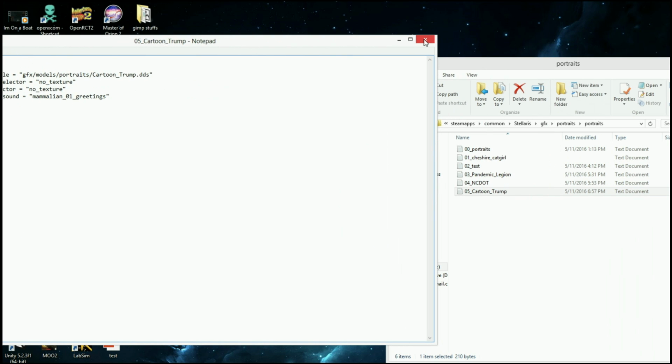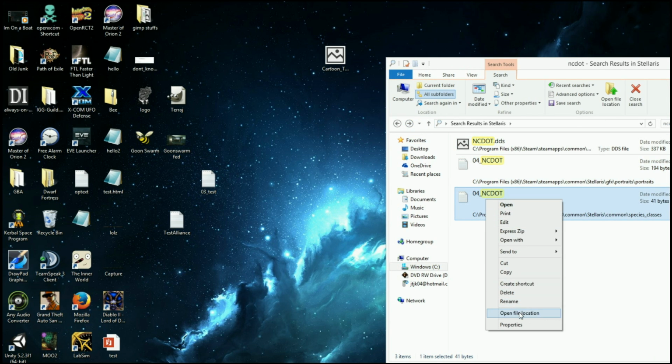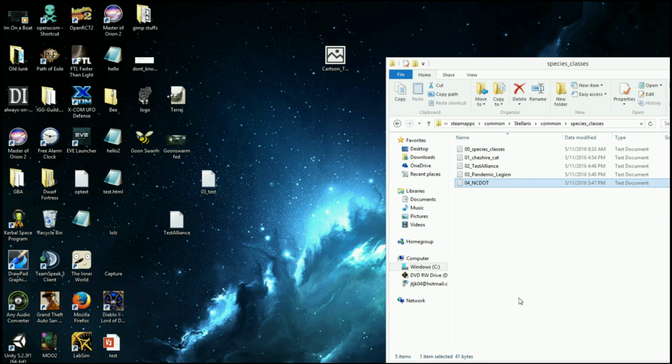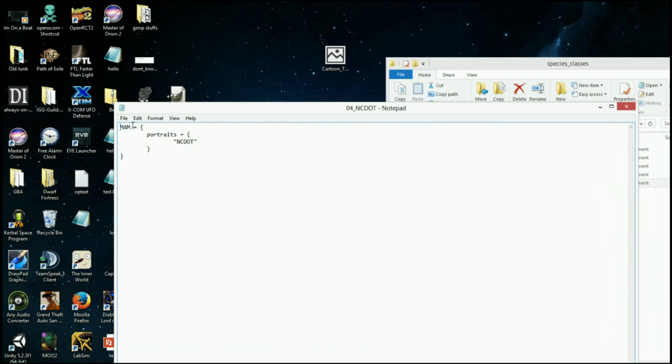The next thing we need to do is add a different file, which is going to be the species class file. We're going to open that location, and we see that we have a piece of code that looks like this. This refers to the species of your character, and this refers to the picture.